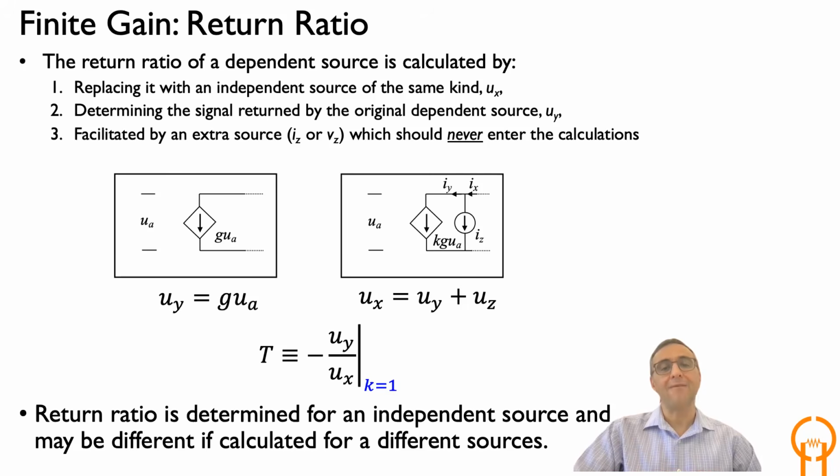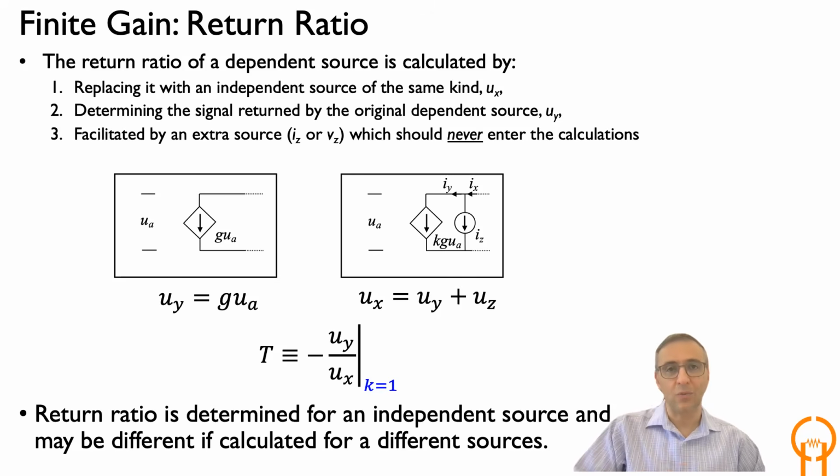So imagine that you have a dependent source like the one shown on the left-hand side, somewhere inside your circuit. There are a lot of transistors and things of that sort, and there's a dependent source. It can be a current source or a voltage source. In this case, it's shown as a current source, and it has a gain of G times V of A, so there's some voltage that it amplifies by G. Now, the essence of what we are doing is that we are replacing this current source with an independent current source, we call it IX, and we see what that dependent current source would have gotten back.